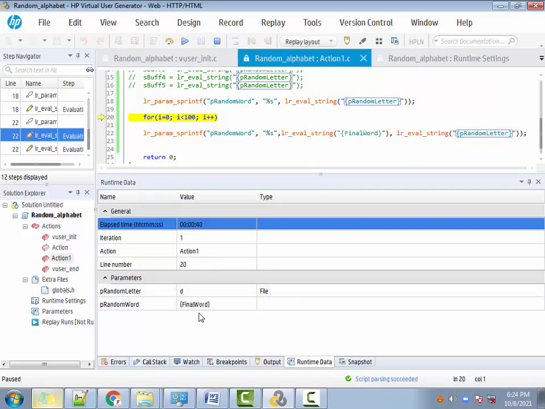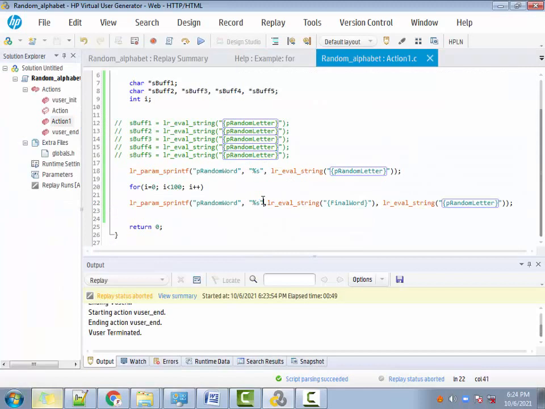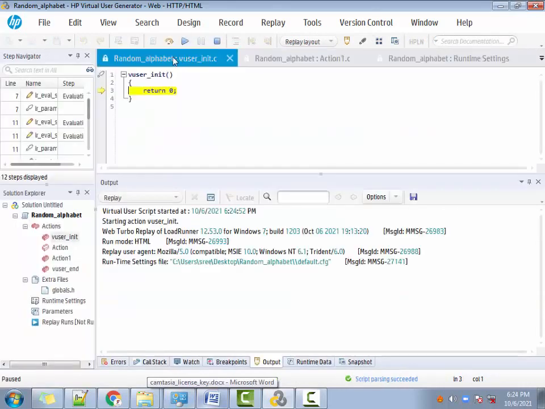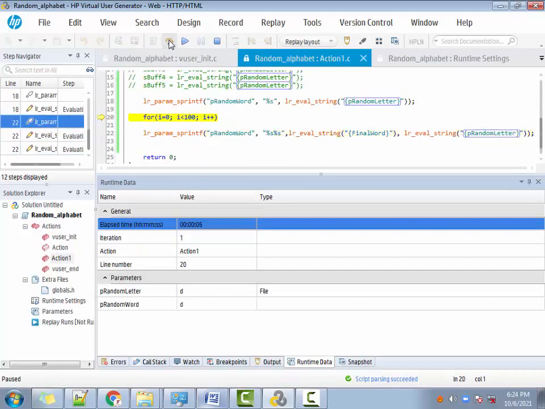Why? Hang on one second, guys. Oh, this percentile s is missing. It has to be one more percentile s. Now I think it should work. Yeah, that was a mistake, guys. Let me see.